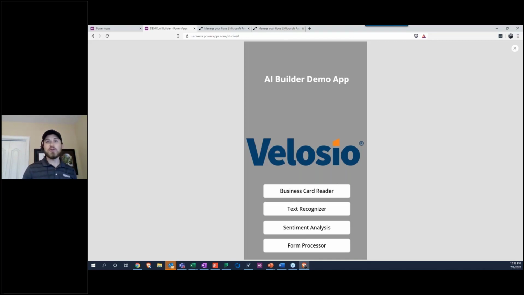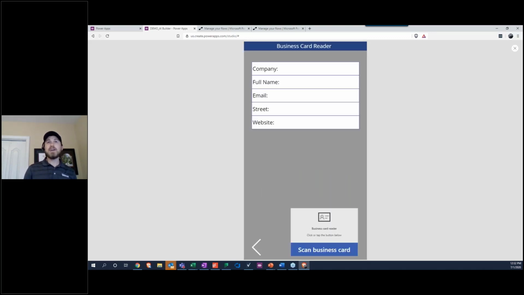So to walk through, the first thing I've got to show here is the business card reader. This is actually one of those pre-built components that's ready to go, and it's this little box right down here. I went into the Components tab and did Insert, and there you go. I had this box ready to go, built from Microsoft. And I added a couple things in here just to show some of the outputs.